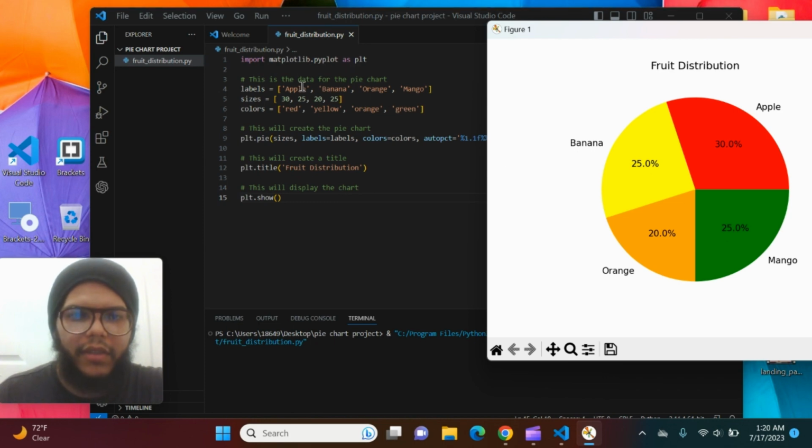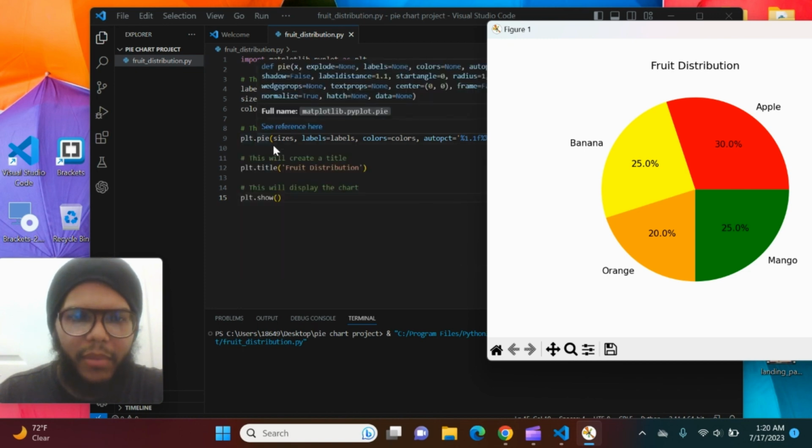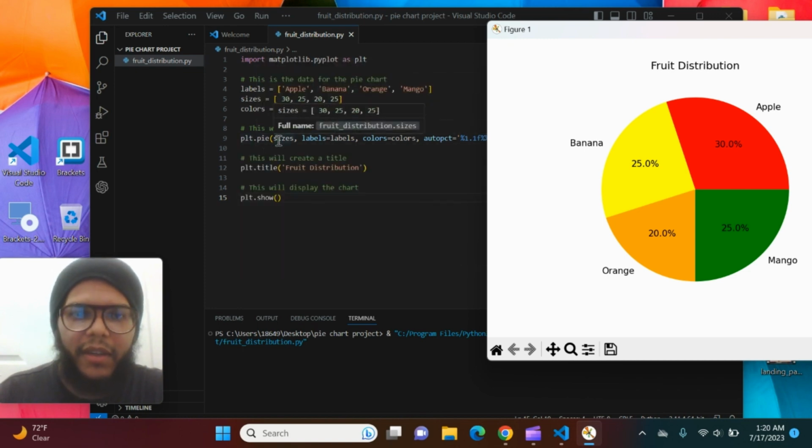So this was the layout. This is pretty much us telling the program, this is what we need. This is the blueprint of what we need for this program. And now we need you to display this. So when we put plt.pie, we were saying that we need the sizes in the pie. We need the labels in the pie. Labels equal labels. We need the colors in the pie. And we created the size for this as well.